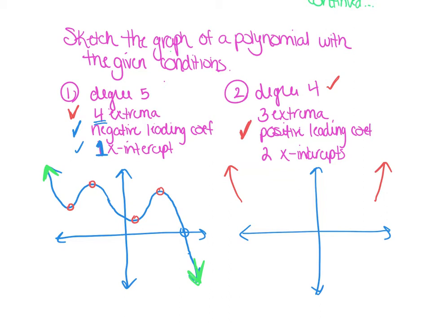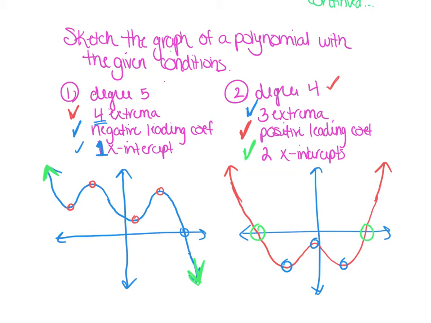Now we're going to have 3 extrema, but only 2 x-intercepts, okay? So you could show this a couple ways. You could make those 2 x-intercepts bounce. You could also have it pass through, but notice that we do need 3 extrema. That means 3 turning points. So it's going to go up a little bit, come back down, and then pass through. Okay, so notice here, I have 1, 2, 3 extrema, and then x-intercepts 1, 2. So it passes all of those conditions. Positive leading coefficient, 2 x-intercepts, 3 extrema.